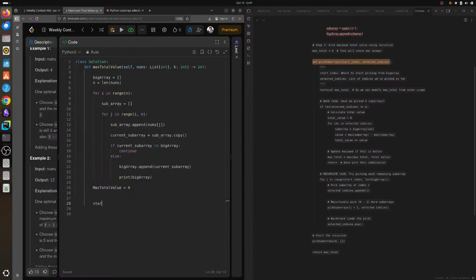Start index, or it is written start underscore index.